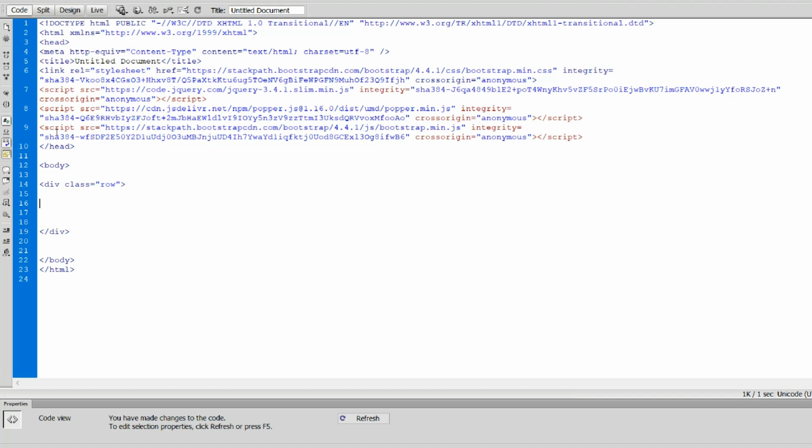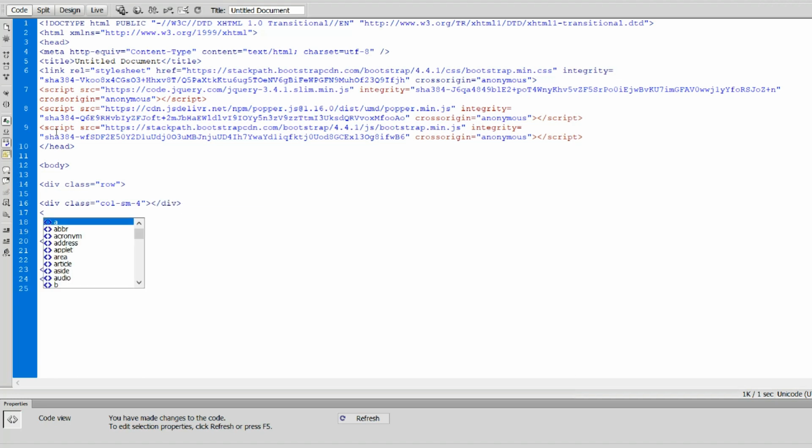Now within div class row, I need to create some more divs. How to do that? Div class col-sm. You can give sm, you can give lg, you can give md, as I already discussed all those classes in my presentation. So col-sm-4.